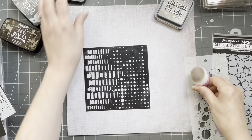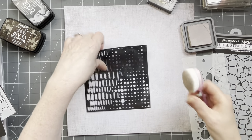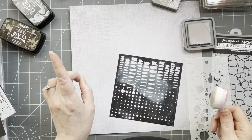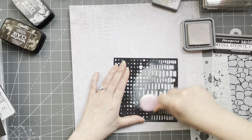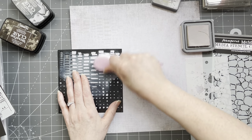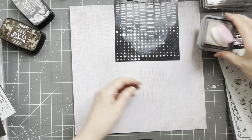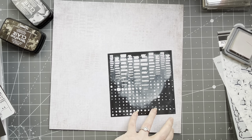Okay, brush. This doesn't need to be precise, love. Just starting out somewhere, and I'm going to do it this way. I'm hoping it shows up on camera. I'm just putting random stuff down in the lightest color, just to have a little bit of a background. A little piece here, just pieces of it. Some dots here, something here, random.